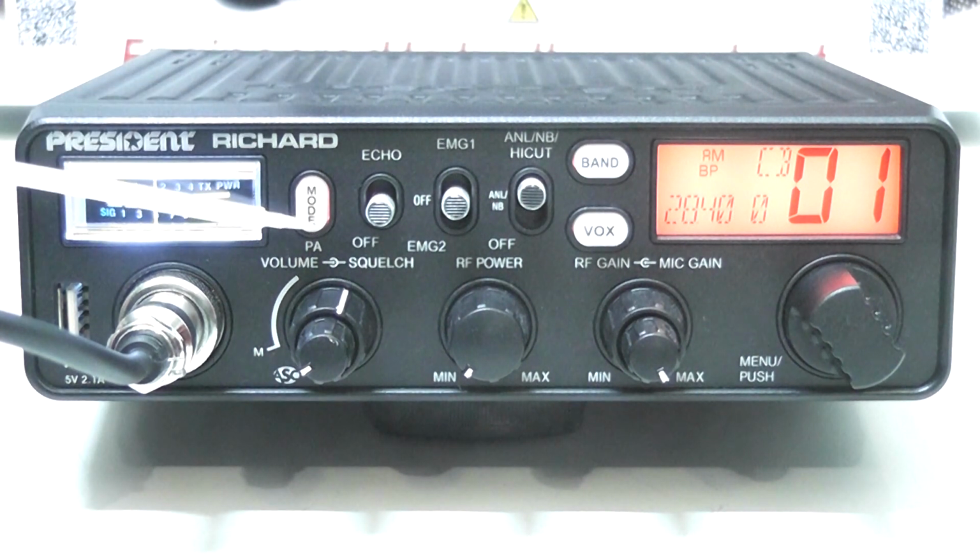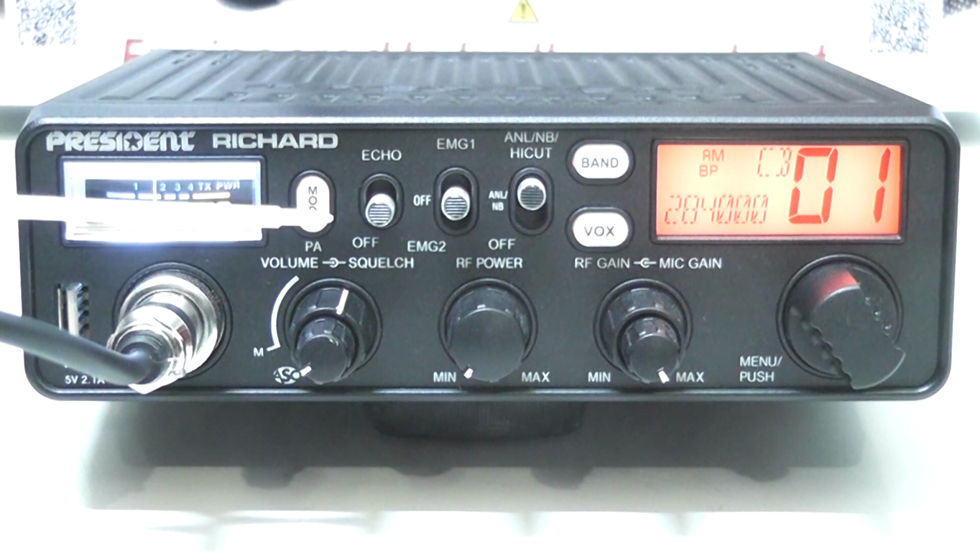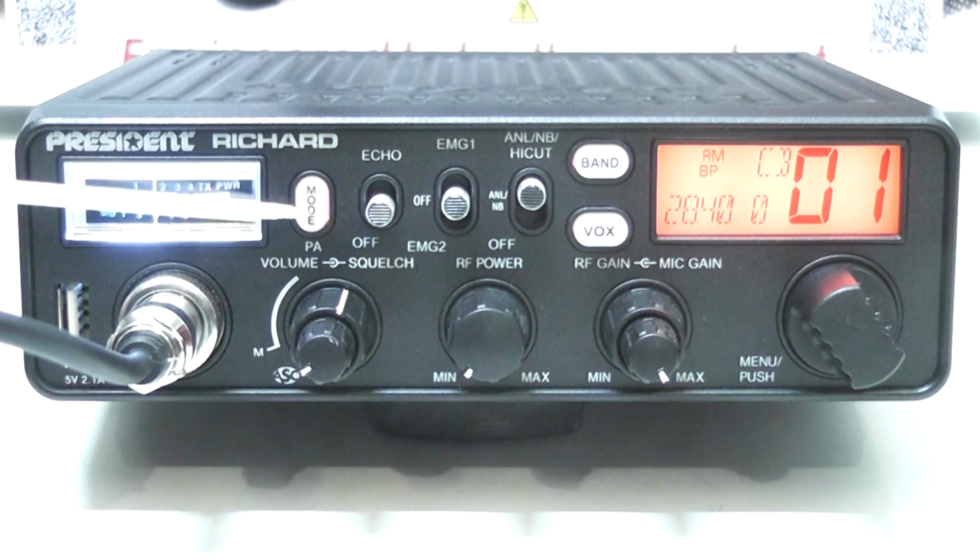We've got a mode switch here. This is to go between AM and FM. This is an AM/FM export radio, so this would be good in Europe. We don't use a ton of FM here in the States, but that's just the way this radio is set up. Does have a PA function on here, and also there's a little bit of interesting switching you can do for the PA as well. I'll show you that in a little while.